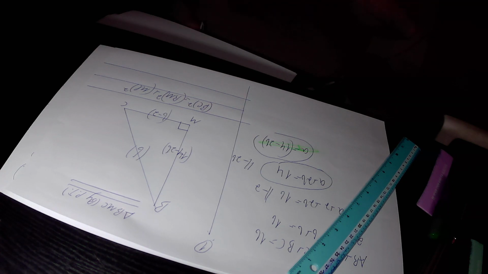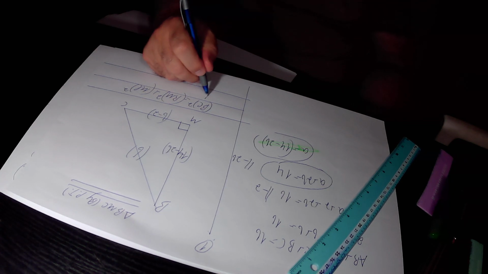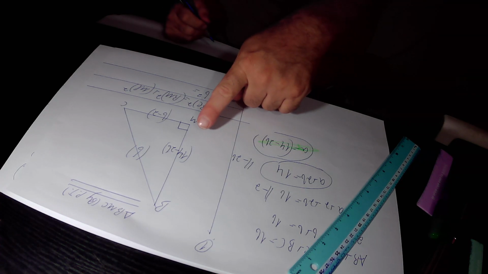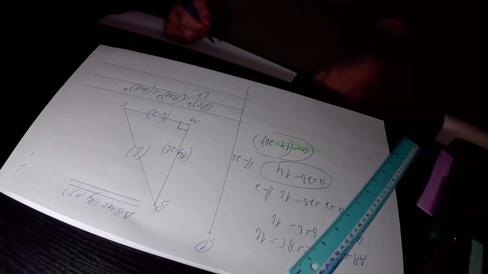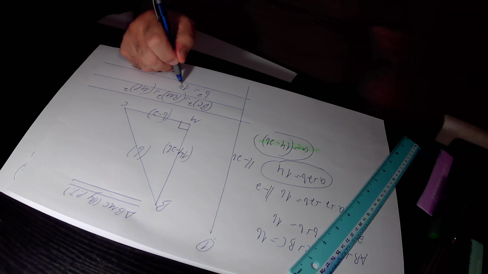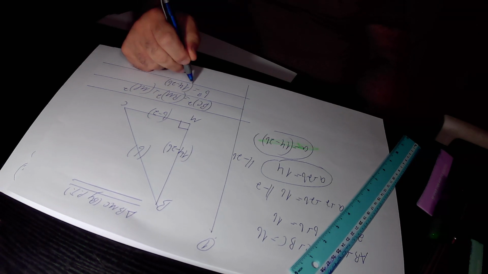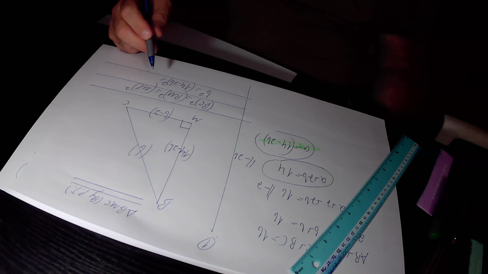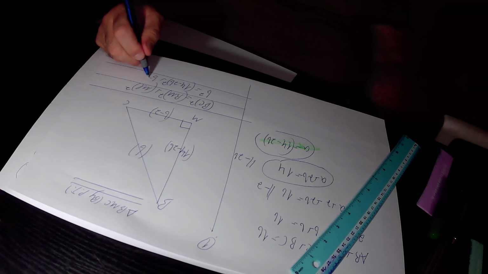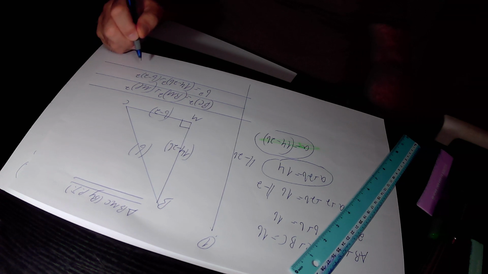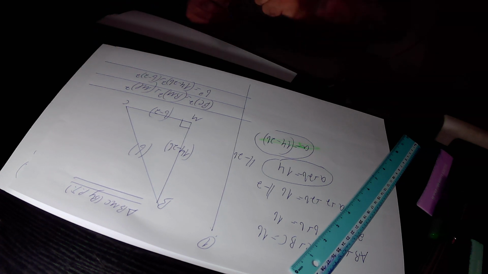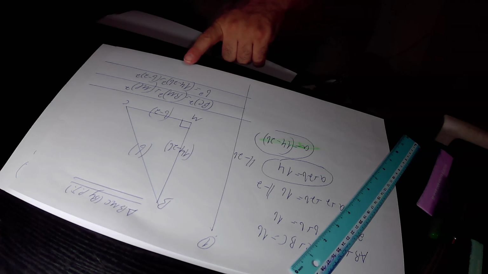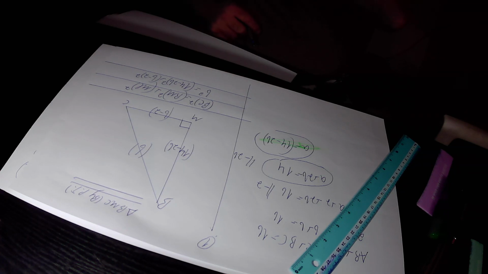BC equals B, therefore BC squared is B squared, and it is equal to BM squared. BM is 14 minus 2B, therefore BM squared is (14 minus 2B) squared. Plus MC squared. MC is B minus 2, therefore MC squared is (B minus 2) squared. So in total, according to the Pythagoras theorem, in this triangle BMC, B squared equals (14 minus 2B) squared plus (B minus 2) squared.